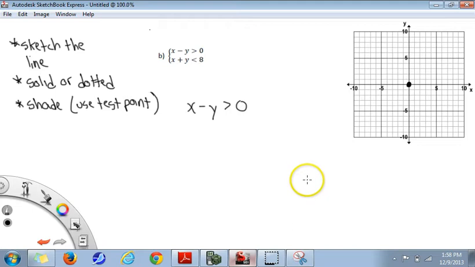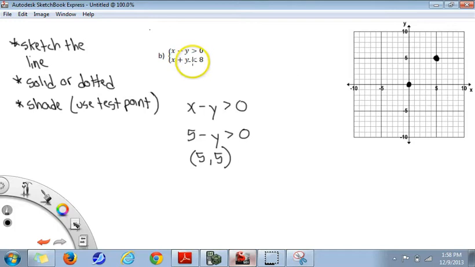I'll just plug in a random value for x to find another value that I can graph. So let's say that I make x equal to 5. Then this would read 5 minus something greater than 0. To graph the line, I need to know what to put in there so that it would be equal to 0, and so that value would have to be 5. So another point that I could graph would be 5, 5. And that's always a strategy that you can use. Just plug in some value for x and figure out what the corresponding y value should be to figure out a point on the graph.